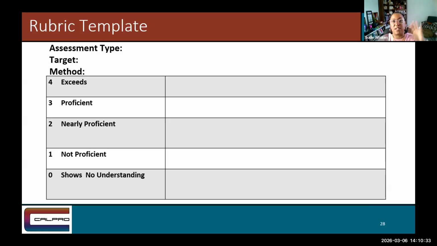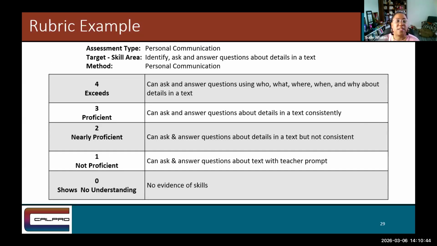It's the same handout that has your unpacking standard, your essential questions, your objectives, along with your CFA, and then your rubric template. That's all in one little space there for you in handout number 8. So an example we have here, and this is connected to our CCRS Anchor 1 that we talked about earlier and that Karen was showing.